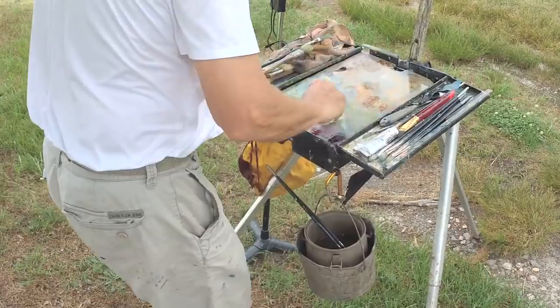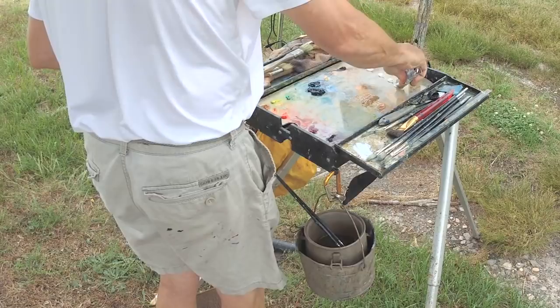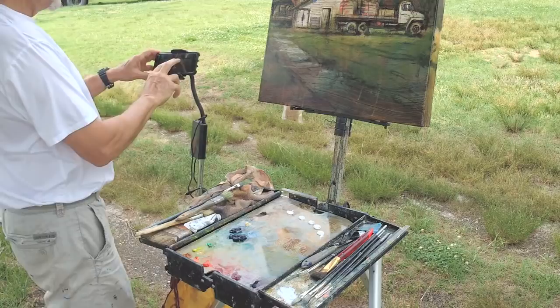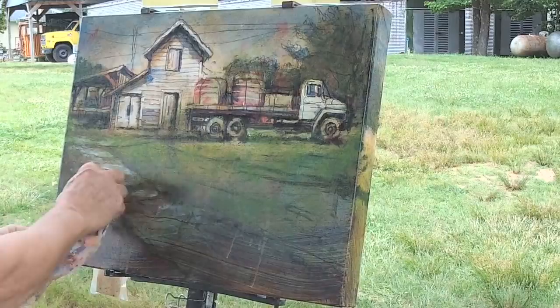Now, finally, some white paint. I like to point out to students at this point in the painting process, sorry about the rough ride there, look at the painting the way it is right now and register that there is no white paint mixed in with any of these colors. I did, as you know, a couple layers of acrylic white, but it was pure white.